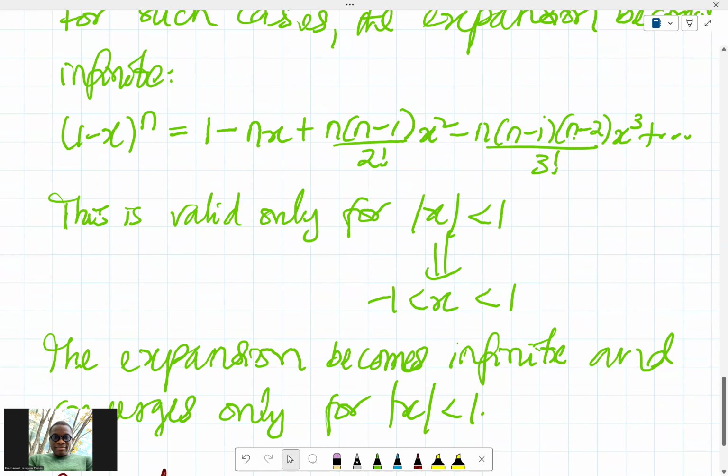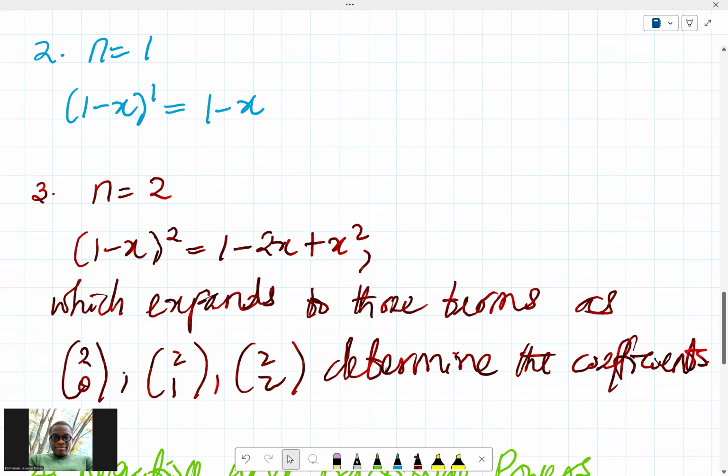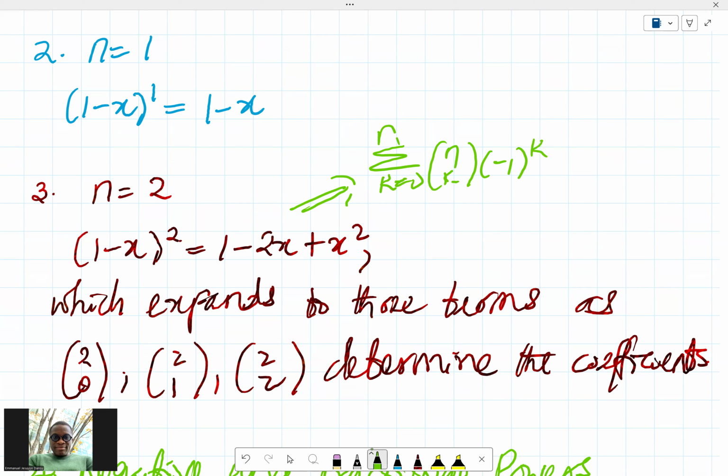And we've seen the simplification, just like in all of these places, how this came about, that we now have this. Based on the expansion from k equals 0 to n of n combination k, then we have minus 1 raised to power k, x raised to power k also. All right. So when k is 0, we know that's when we have 1. When k is 1, we have this negative sign, minus 1 raised to 1 is negative. And you have x raised to 1 right there.